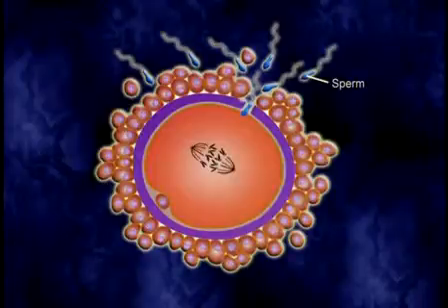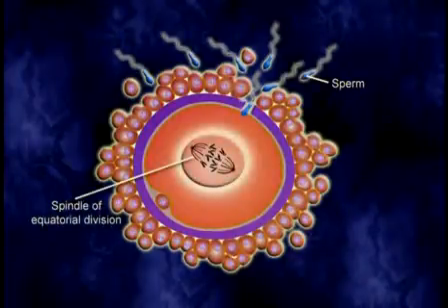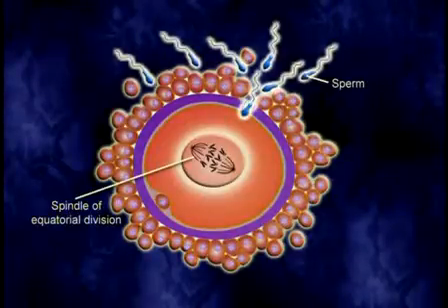Now, this is really a bit of an artist's fantasy, because what's going on here is the division already of the first cell into two, and that wouldn't happen with the sperm still out here. I thought it worth a moment looking at this. When cells divide, something called mitosis takes place, and this is the division where the chromosomes have already doubled their number and then divide so that each daughter cell will have the full complement of chromosomes.